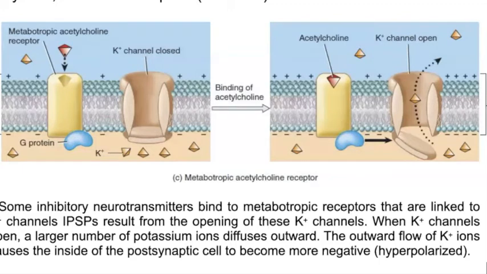So here's another one, this metabotropic one, when we're talking about inhibitory ones. When the neurotransmitter binds to the metabotropic receptor, the G protein is going to directly open or close that channel. And in this case, we're talking about a potassium channel, right? And this potassium channel opens up. What happens? Where's potassium? Potassium is highly concentrated inside the cell, so it's going to rush out. Potassium is positively charged. What happens when potassium leaves the cell? It makes it more negative inside the cell, because it's a positive charge leaving, according to its concentration gradient.